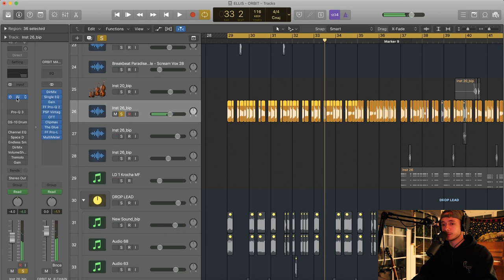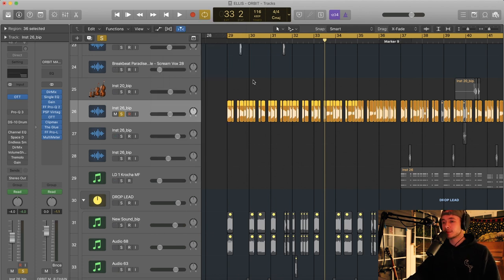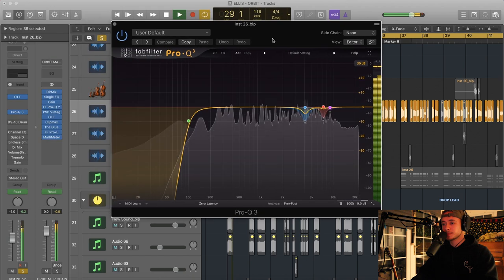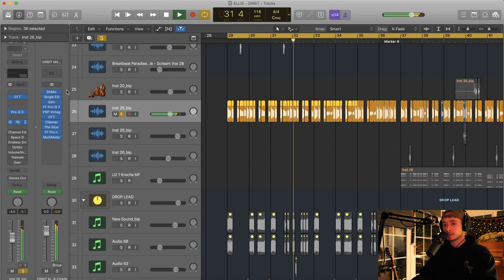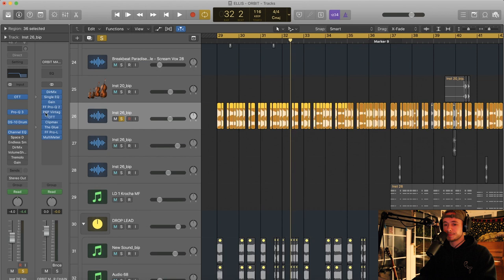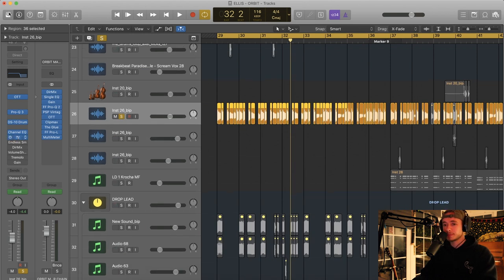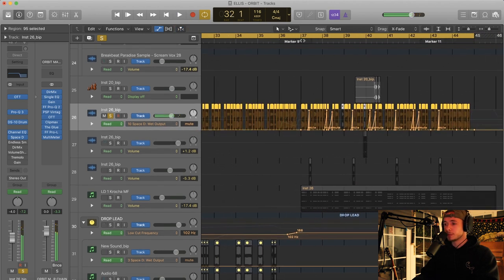Same chords. So we start with OTT, which again, I'm almost reverse engineering this to make it sound really compressed, but also really kind of old almost. Then there's a Pro Q just taming some of those harsh peaks. This is just adding some attack to the sample. I'm filtering it out here, which I'm just automating up. And then Space Designer, just a reverb, which is not even on, is it? It's just doing this reverb automation here.